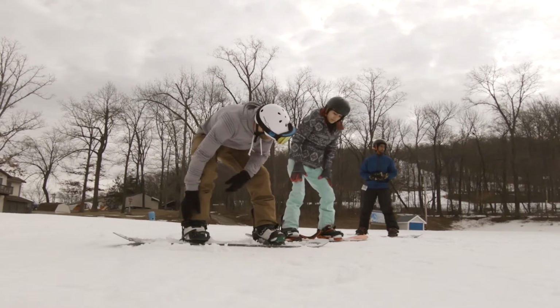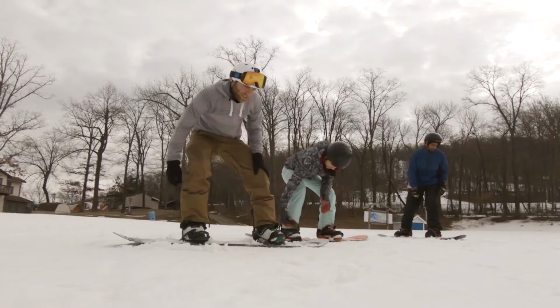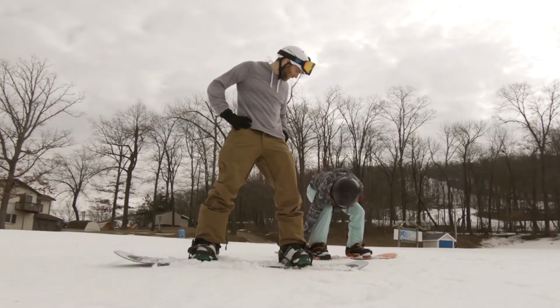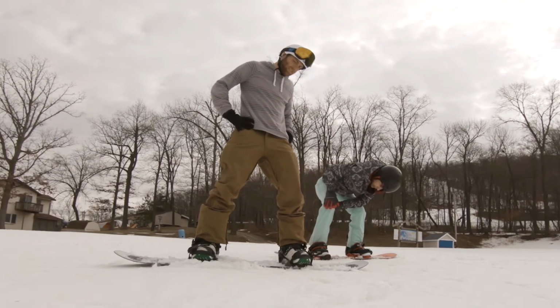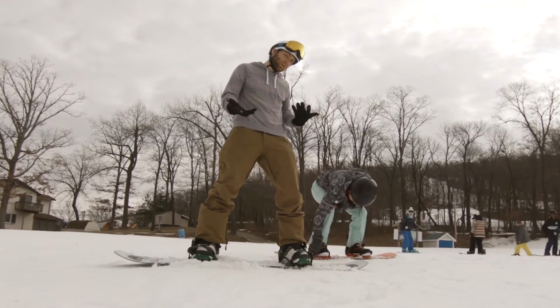Even if it's level ground here and you feel like you want to sit down, go ahead and sit down. Very good, making sure the bindings are in good and tight. You want the bindings to be as tight as possible while they're still comfortable.